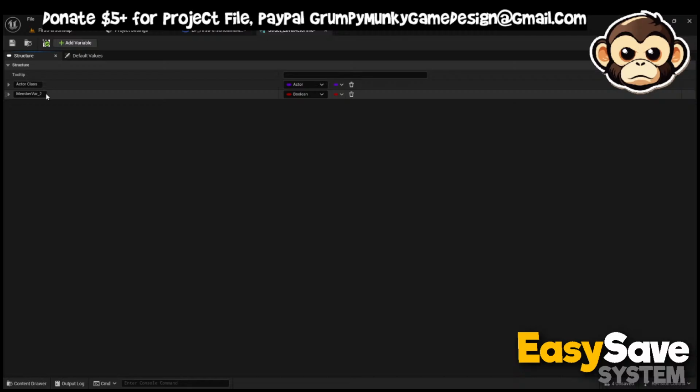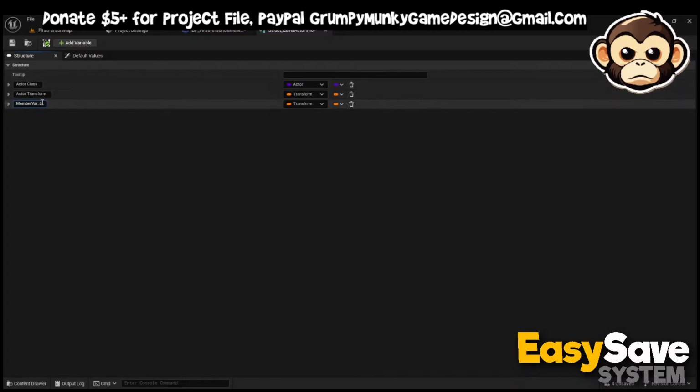So this is going to be actor transform, and that's going to be a transform, and actor save array index, and that's going to be an integer.